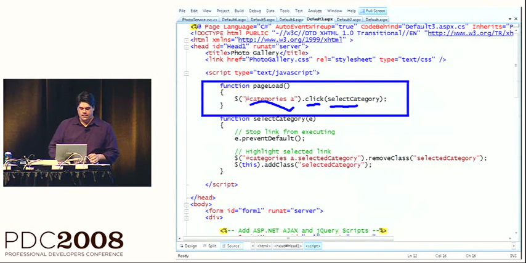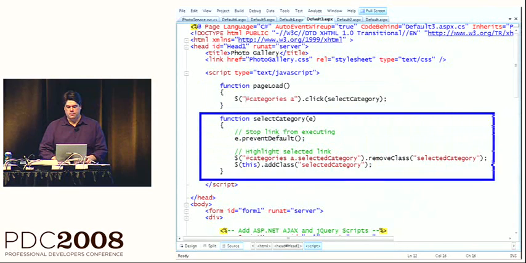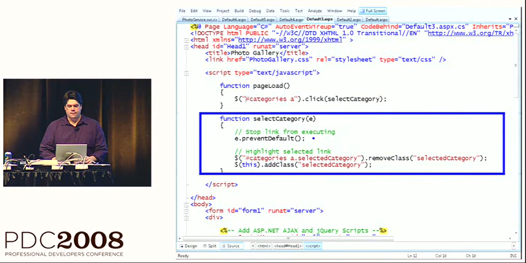So in the select category function, first I'm preventing the default action associated with clicking on the link from happening. So I'm preventing the page from posting back to the server. And then I can deselect any currently highlighted links by grabbing all of the links that have a selected category CSS class associated with it.